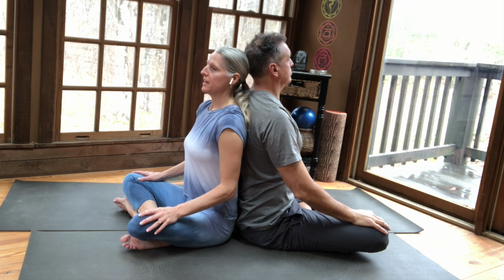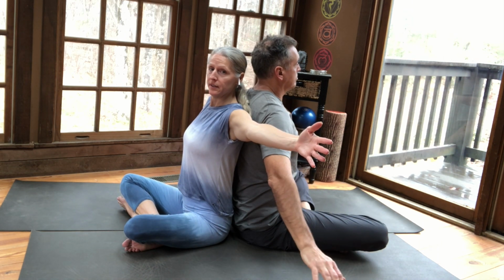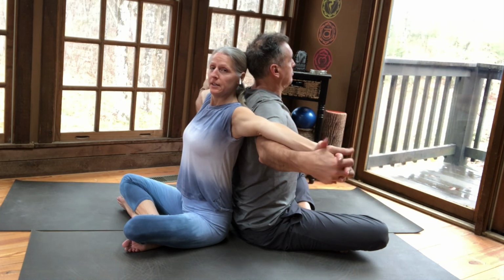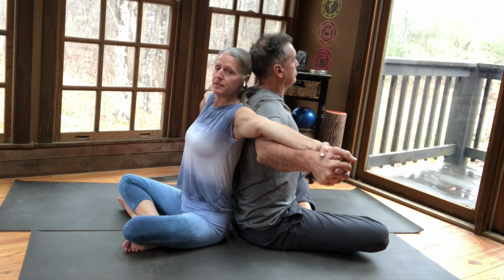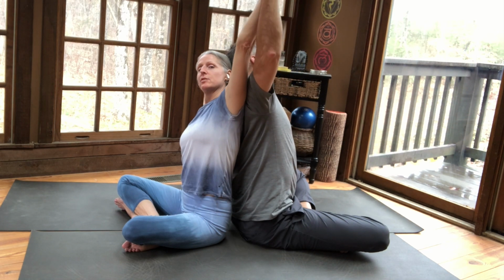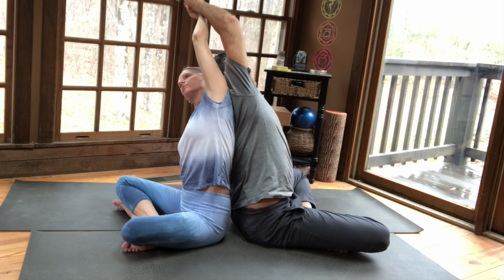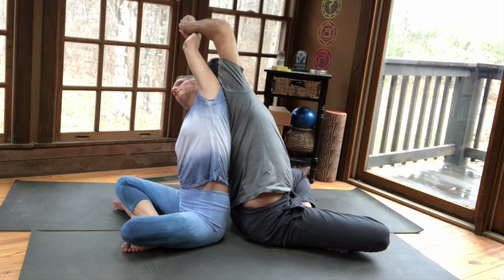We're going to work on some side bending. So let's bring the arms out to the sides, up higher, and hook with my arms. If you can't hang onto the hands, then you're going to grasp the wrists, and then we're going to bend over to one side. So the one side we're bending to, the hands can support on the floor, and the head goes with this bend. We'll take a few deep breaths.